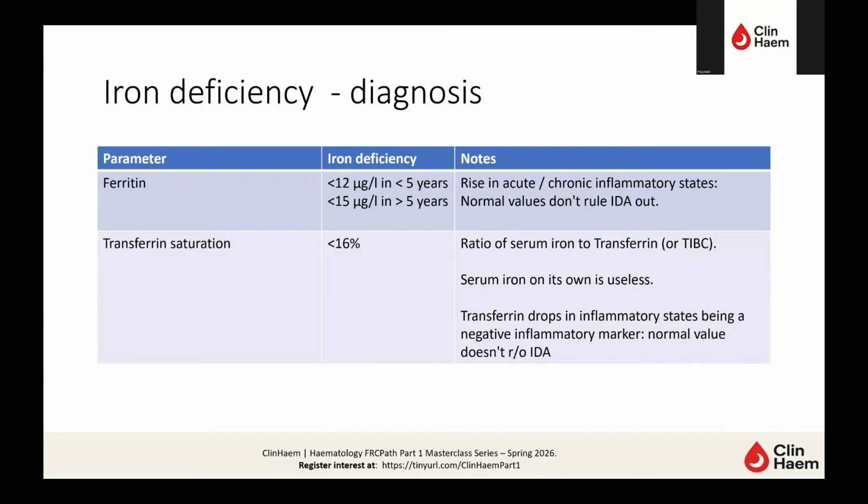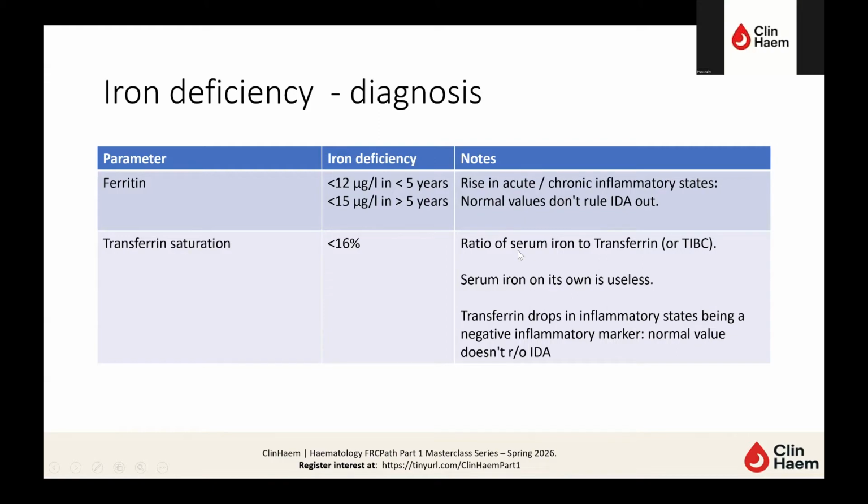So of course, ferritin is an acute phase protein. So in acute and chronic inflammatory states, it will rise, and so normal or raised ferritin does not exclude iron deficiency. Transferrin saturation is a good marker. So if it's less than 16%, our guidelines suggest that this suggests low iron, but some international guidelines do consider even less than 20% to be consistent with iron deficiency or iron restricted hematopoiesis. Now, how do you find it out?